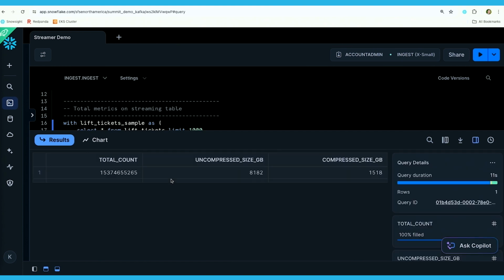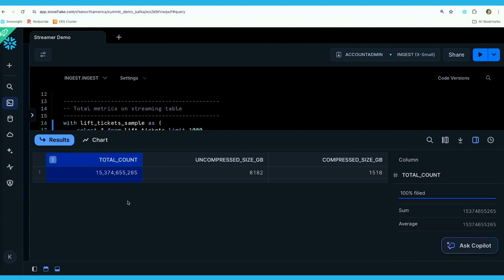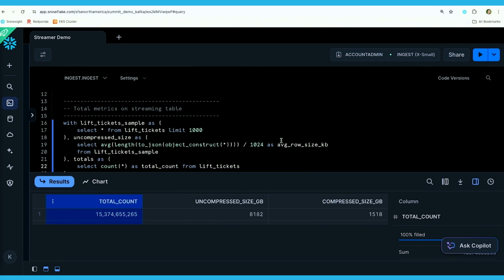Okay. So we have loaded, it looks like, a lot of records. That is 15.3 billion messages, looks like 8 terabytes uncompressed and something like 1.5 terabytes compressed. So it looks like it is working pretty well.